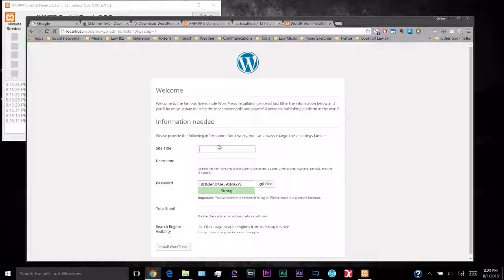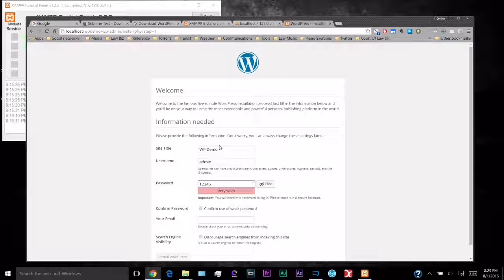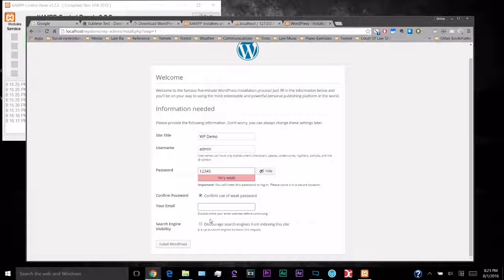And then for the site title, we'll just type in WP demo. The username will be admin. And you don't have to put in a very complex password or anything. I just put something like 12345 in there and then confirm use weak password because this is local. Nobody's going to be really trying to take anything from this.